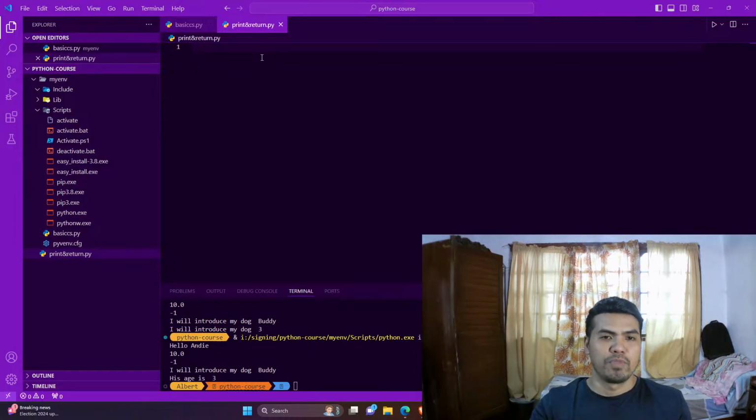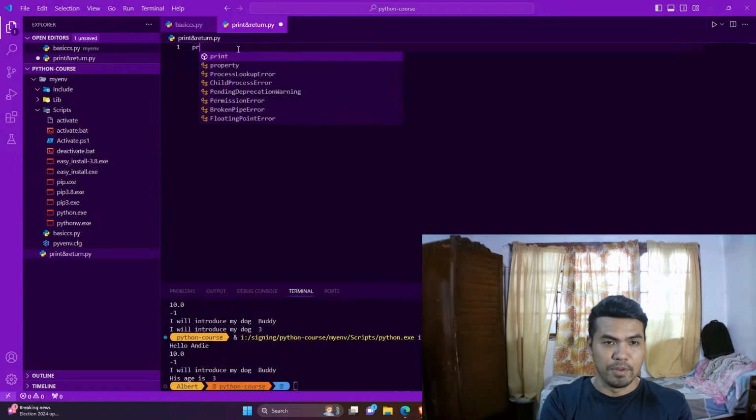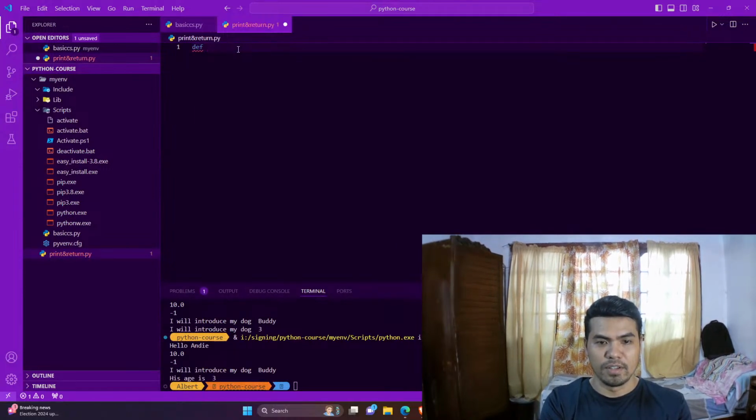So let's take a look at this example. This one is print. We're going to use the function add, and we're going to put this one here at a and b.